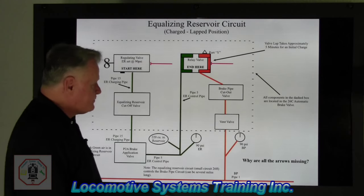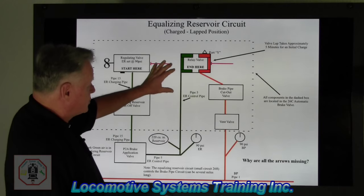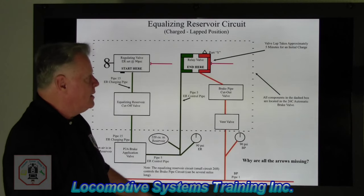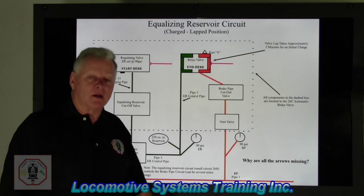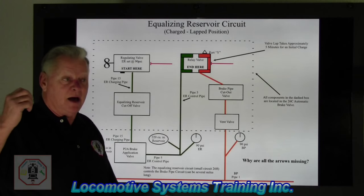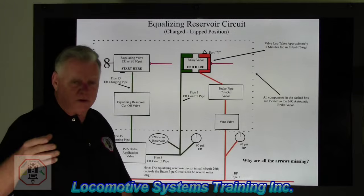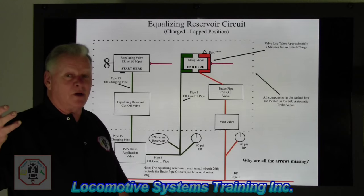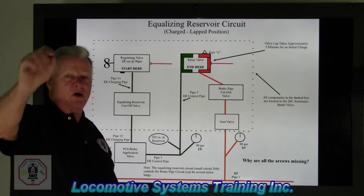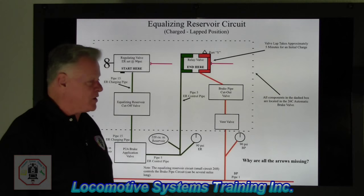All right, so there we have the main reservoir in equalizing reservoir circuit, we now know what it does. It controls, and here's the cool part, this brake pipe can literally go from the lead locomotive, and if I've got, say, a 5,000 foot long train, which is about a mile long, or even a mile and a half, or even 2 miles long, that's the signal coming out of the lead locomotive going to that last 200th car, or 150th car, or 100 cars, or whatever the makeup of that train is.